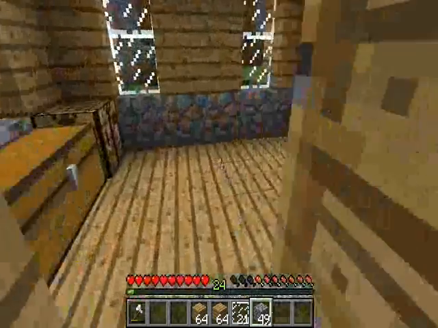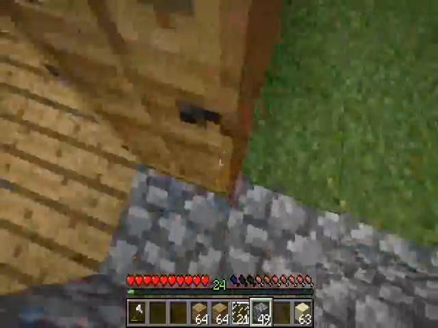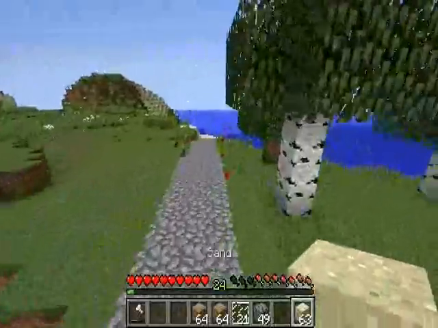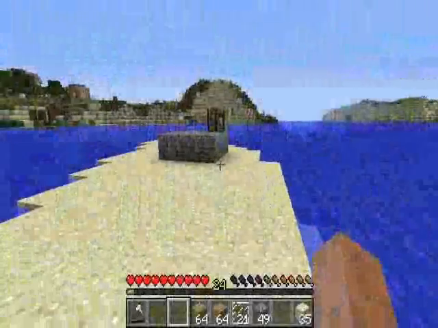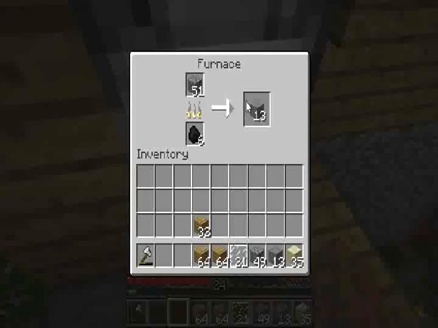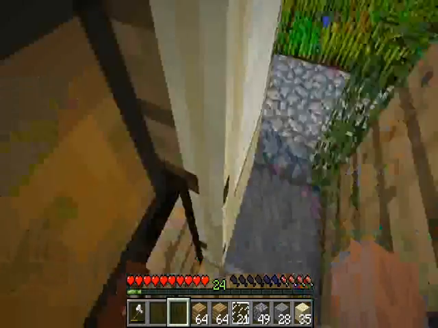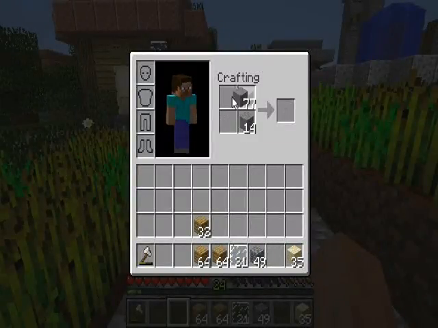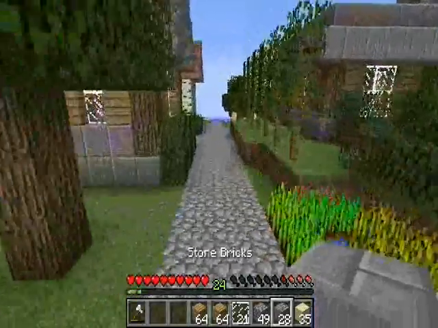Let's go and expand our land. Ooh, hopefully this sand is enough. We'll be back when it's done. Hopefully this is enough. Alright. Put 28 stones to start off with here. Let's go in. There we go, 28 stone bricks to start off.